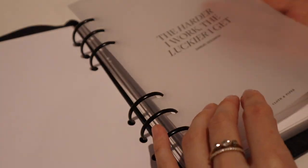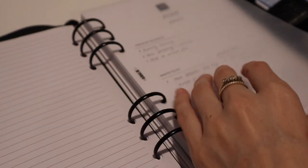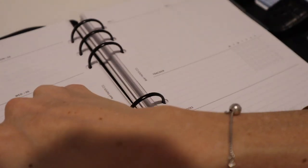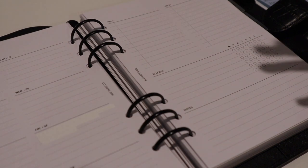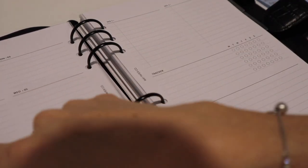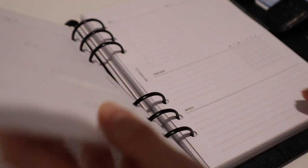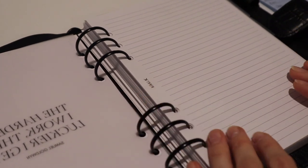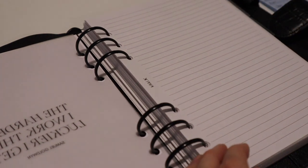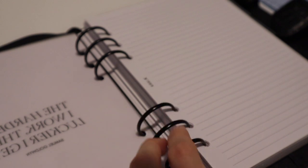I've inserted a dashboard and a lined piece of paper for my master to-do list at the start of my planner. Rather than assigning tasks to specific days — like saying on Tuesday the 4th I'll clean my car — I know myself well enough that I like to go with the flow. So whenever I have a spare moment, I'll go back to my master to-do list and see if there's anything I can tackle. I'm going to fill it out now with a few headings, and I think this is going to work really well for making sure I get those things done that I always have in the back of my mind.